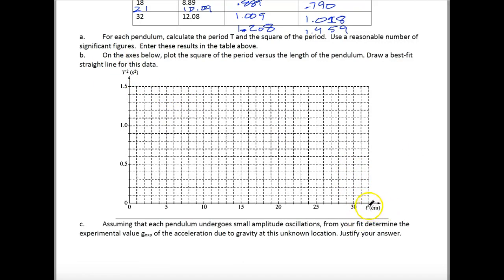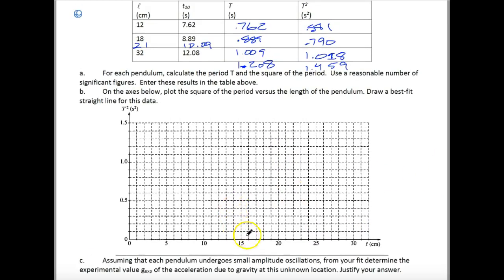So let's do the best that we can to get these. Our very first one here is at 12, so that's pretty easy to see. Then we want 0.581, which is a little bit harder to see. So this is about 0.58, probably somewhere about right there. The next one is 18, so here's 18, and we will move up to about 0.790, which would be about right there.